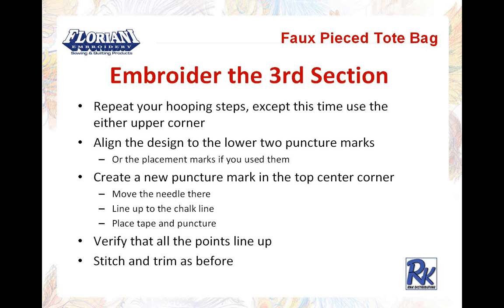We're going to do the third section. We're going to repeat the hooping steps, except this time we're going to use either upper corner. Doesn't matter which one you use. The important thing here is don't rotate the fabric. You want to leave the fabric in the same orientation through all of these steps.